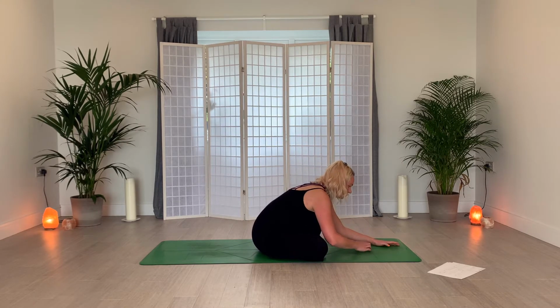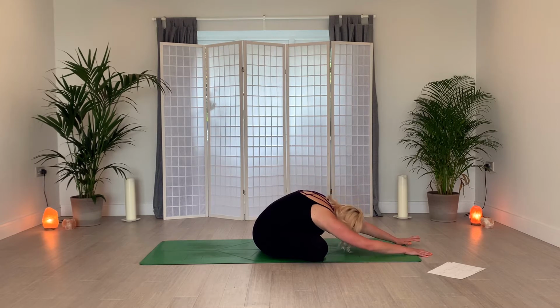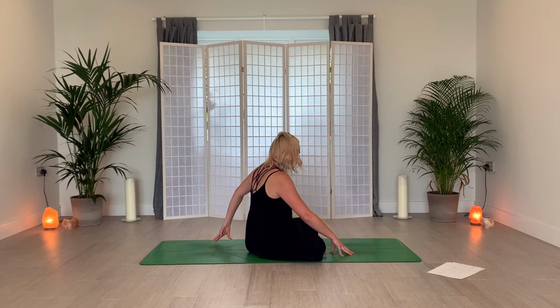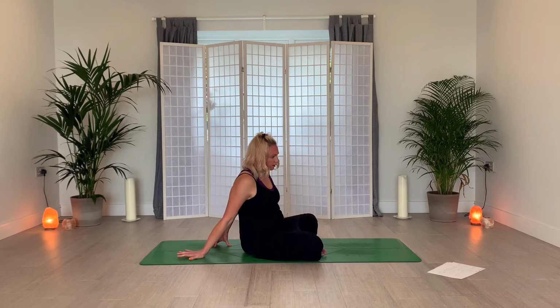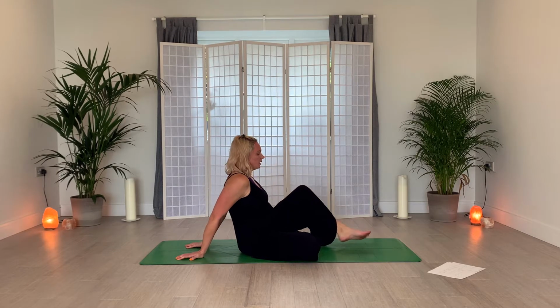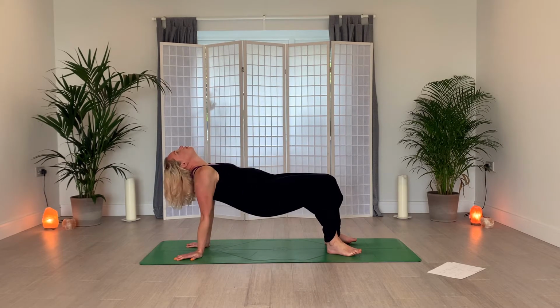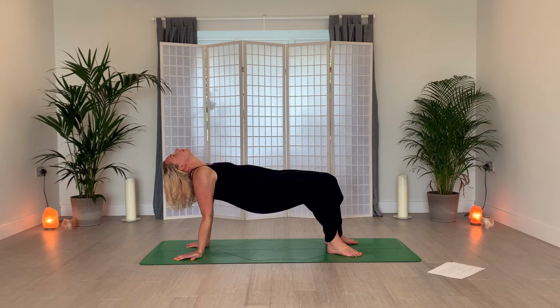And as we did before, we're going to breathe out, hinging forward, walking the hands forward, allowing the head to drop. And walking the hands back in. We're going to walk those hands behind us again. Fingertips pointing towards the back of the mat, feet flat to the floor, knees bent. And we're going to lift those hips, dropping the head back if it feels comfortable.